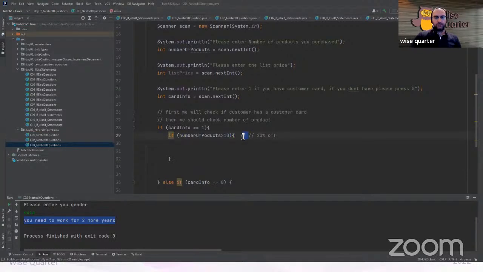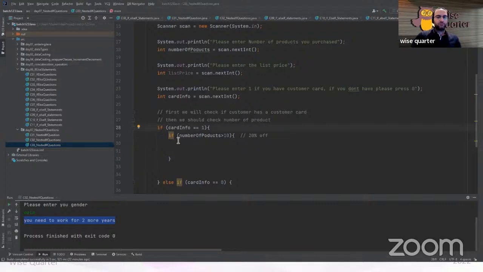If you use the symbols, it means nothing, as you remember. It's a comment. It won't affect the code. So right now I should calculate the total price according to the data the user entered. Then I should apply 20% off. That's easy, right? Let's calculate the total price.